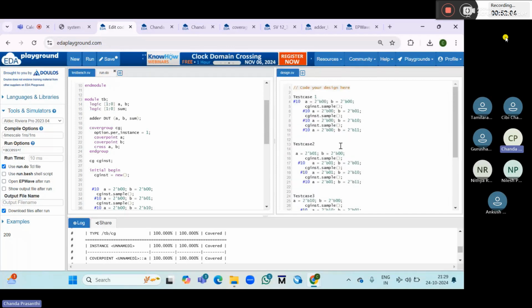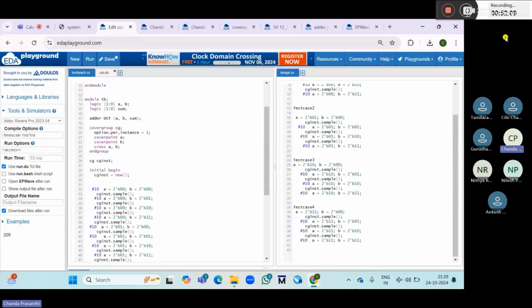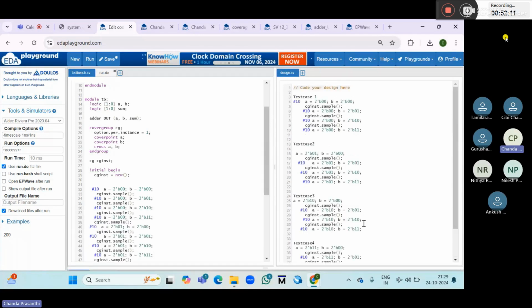So test cases is nothing but a simple plan. How will you write a test plan? In the sense, how many test cases are there, what is the use of each test case, and what functionality each test case is going to verify. That is the test plan.